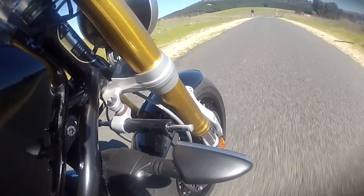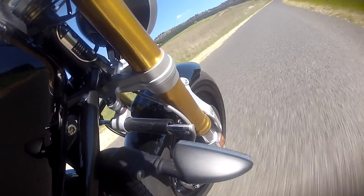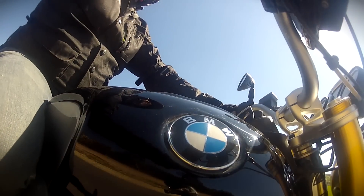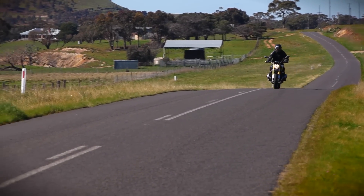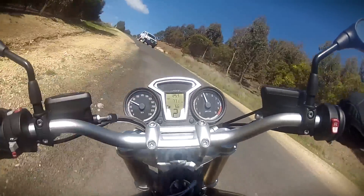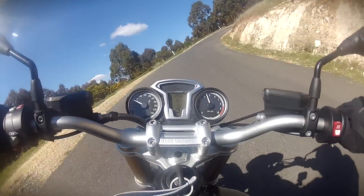If you start riding it hard, you've got to take care on your downshifts. There's no slipper clutch and the engine braking can be pretty savage, so unless you like your rear end swinging freely in the wind, you'd better blip that throttle. The power delivery is also kind of snatchy off a closed throttle, and that's a typical symptom that the fuel map's been leaned off to get the bike under emissions targets. If you check the owner forums, you can find plenty of tuners who can remap your fuel delivery and smooth this out.